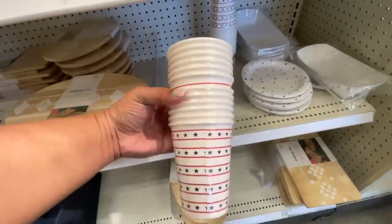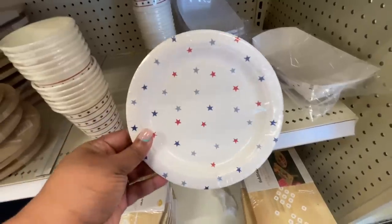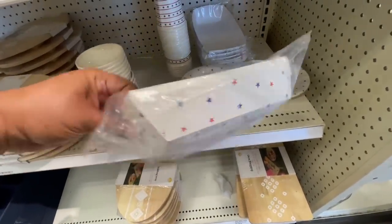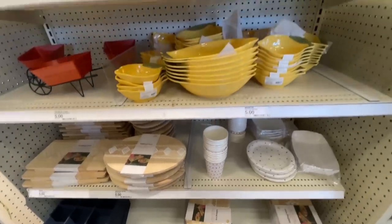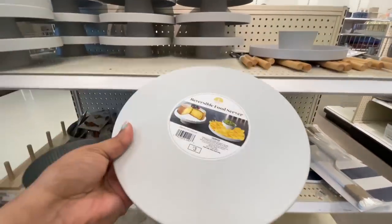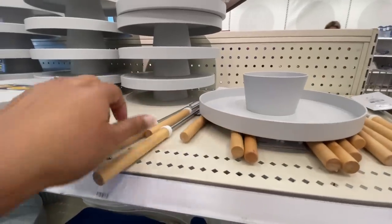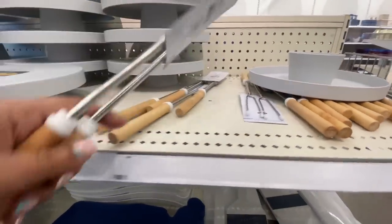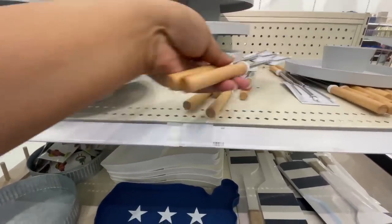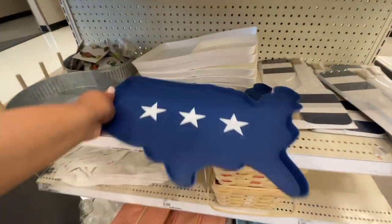The lake house little box — that one we've seen before, it's five dollars. Then we have all of the americana, star-spangled-banner kind of vibes going on. These are the disposable cups and plates, and I love these little hot dog boats. You could use them for other things too — you could put a hamburger and fries in there, maybe even a rib, whatever you'd like at the picnic. Here is this tray — did you see that it's reversible? You can use it as a little stand or the other way around with a little dip in the middle. These are really cute — the s'mores forks — and more americana stuff.